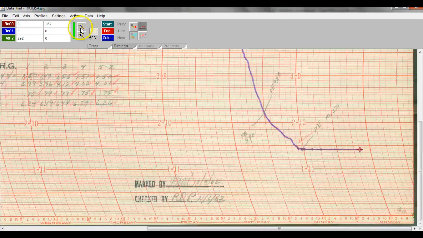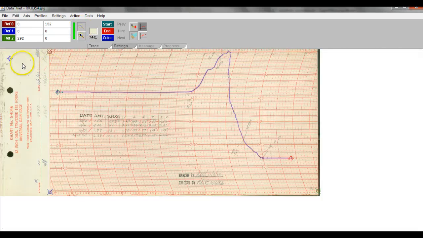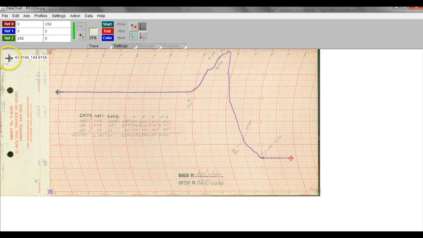Now the last thing we need is to indicate the color, and that's indicated with this right here. Make it flash, you touch the color. Tells DataThief what color line to look for. You can also see it in this box. So as I move, you can see that that box will change colors.